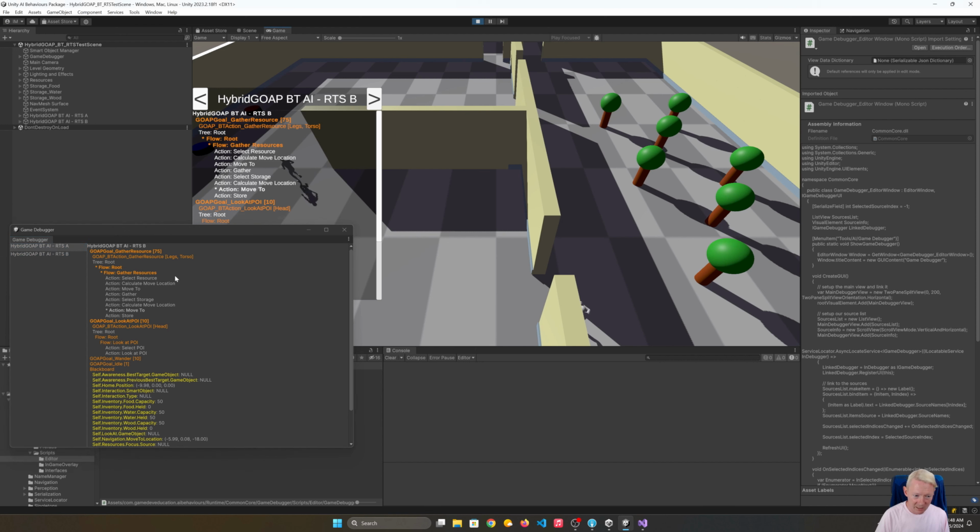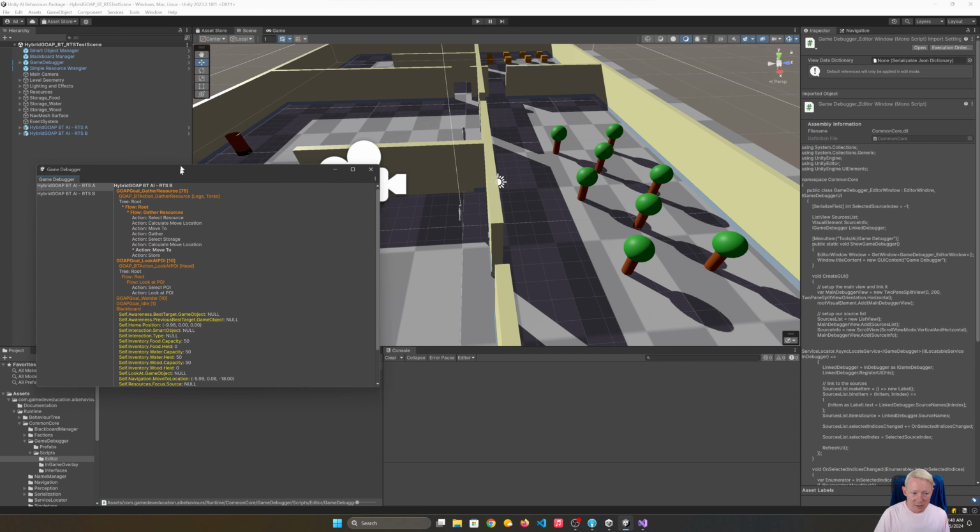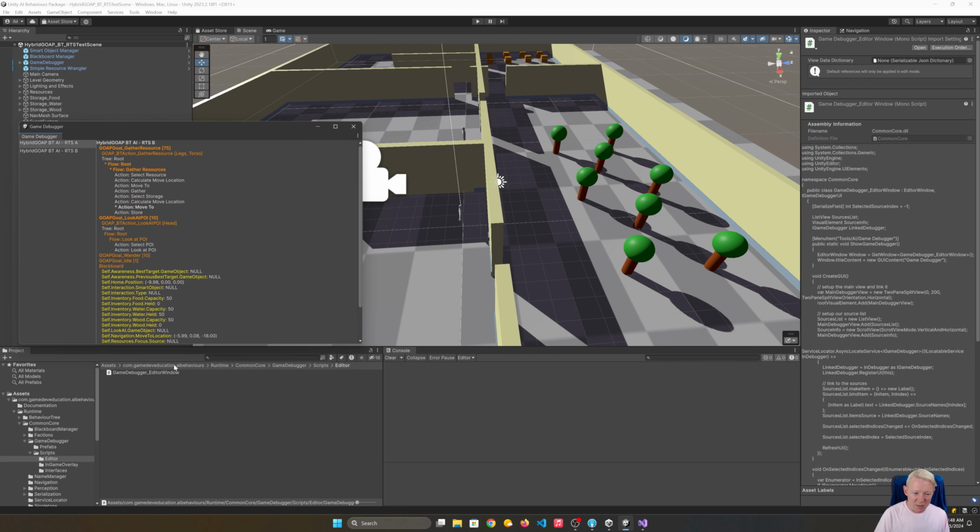And if I change this, that goes and updates which thing is actually selected. So that's good. And if I select these after stopping, that also behaves completely fine. I can scroll as I need to. So that's good. But what about a scenario where they're being spawned in dynamically, or they're being destroyed?